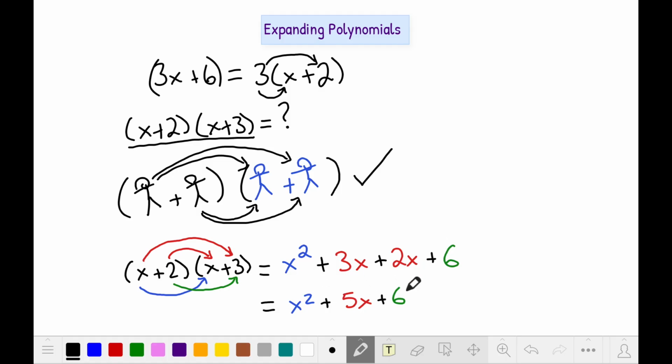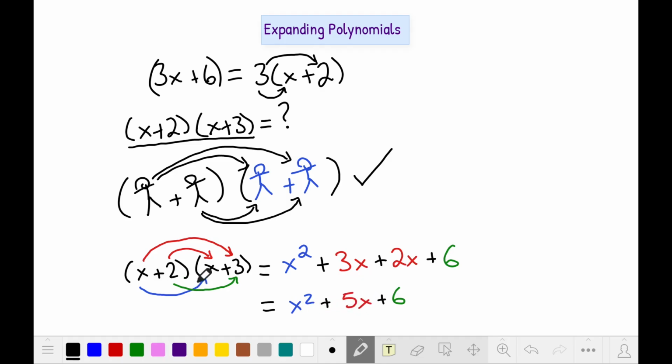Now the reason I color coded it is so that we could see that there's actually a pattern that's being developed. So there's only going to be one multiplication that's going to result in an x squared, and that's the blue one, because that's the one case where the x introduces himself to the x. There's the red term, which is what happens when the x's talk to the non-x's. So the x talks to the 3, that gives me that red 3x. The 2 talks to the x, that gives me that red 2x, for a total of 5 red x.